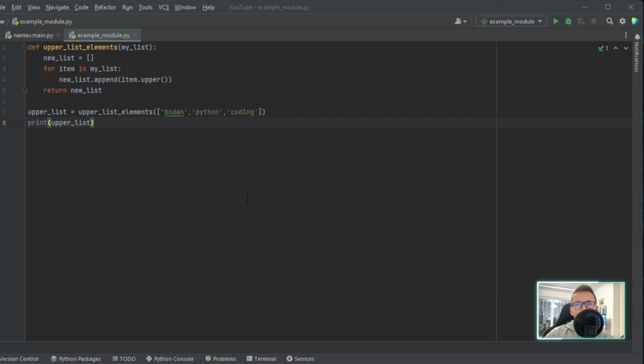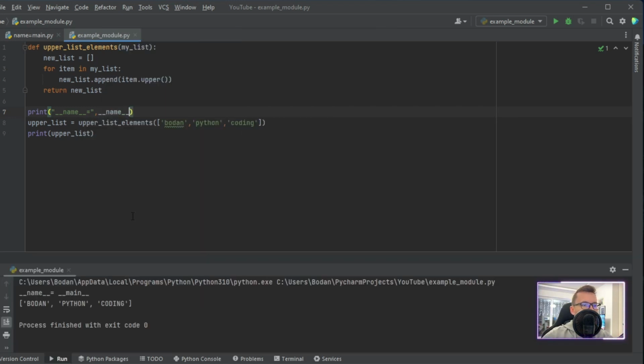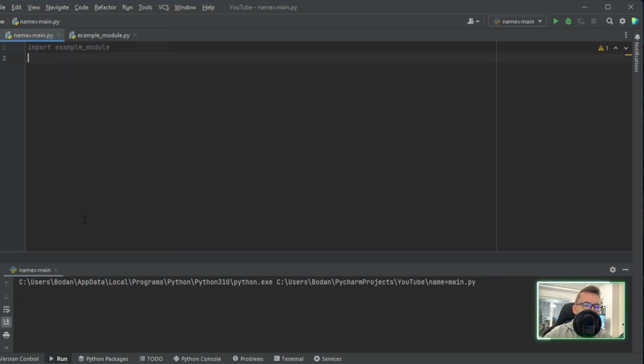So getting back to our example module, this is where our special variable called __name__ will help us. If we print this __name__ variable value, let's say print "name it's equal to" and then __name__, if we now run this module, we will see that the name has the value __main__, right? But now if we print this one inside the other script, you will see that the name is no longer equal to __main__, but then it is equal to example_module.